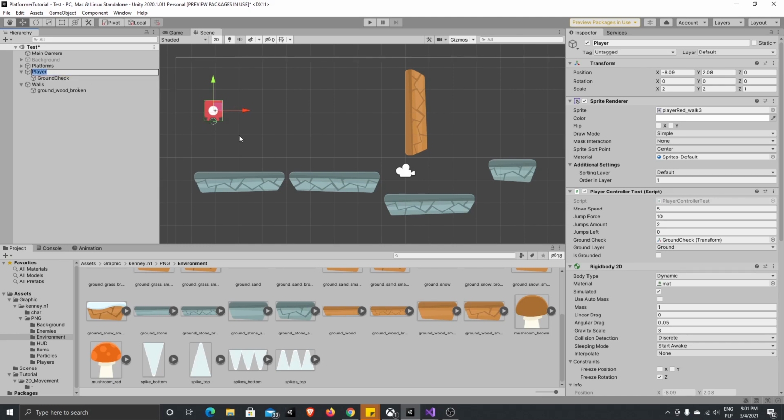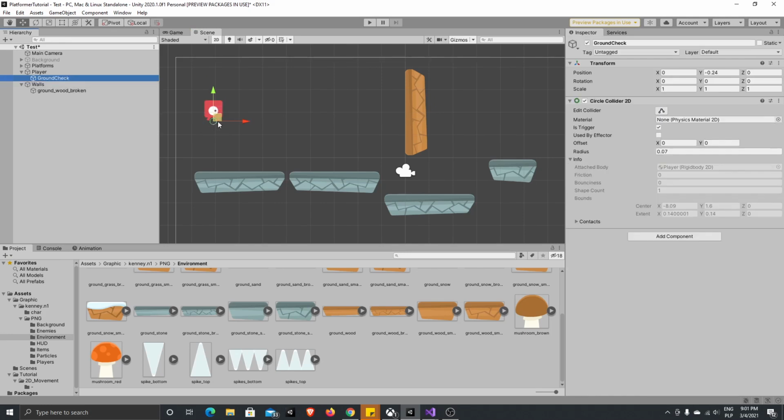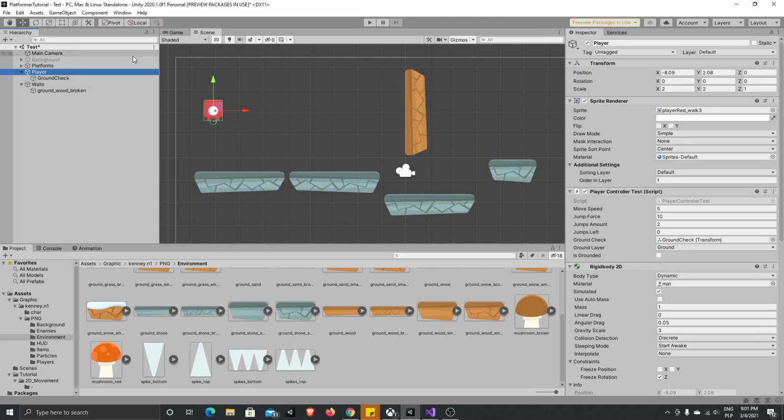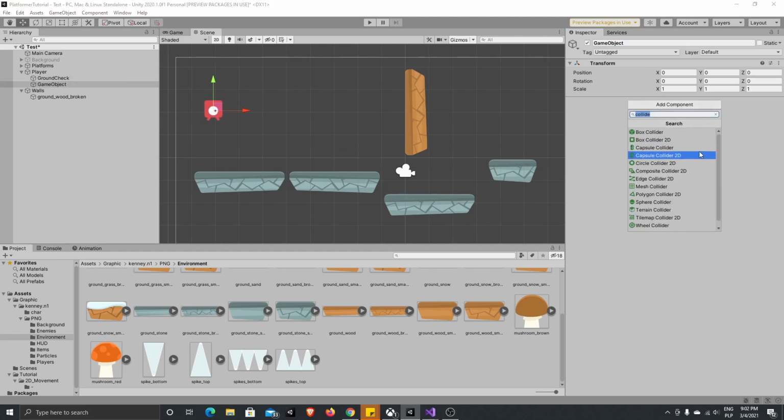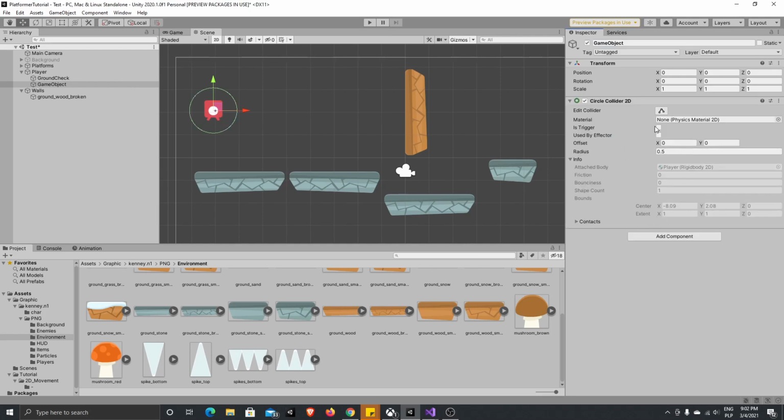So what we are going to need is to add a collider that will tell us that we are touching the wall. In the previous video we also made a similar collider for the ground. Now let's make a new one for touching the walls. So what needs to be done is to create an empty game object here and rename it to wall touch detection, and let's add a circle collider 2D here. Let's make this collider a trigger, and let's change the size to 0.03, or maybe 4 to see it better.